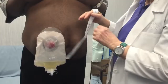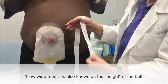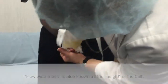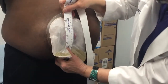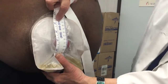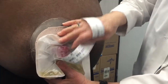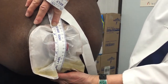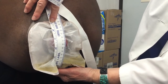While he's standing up, we can determine how wide a belt we're going to need to support this hernia. I'm going to come underneath and come up — you need to have about an inch, minimally three-quarters of an inch, above the weld of the bag. Nine inches is going to give a good width for this belt to support this hernia.